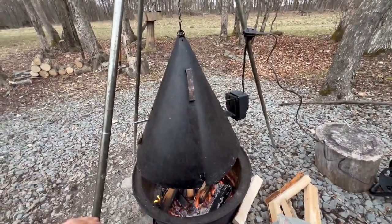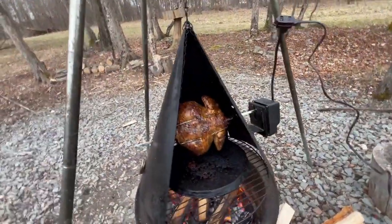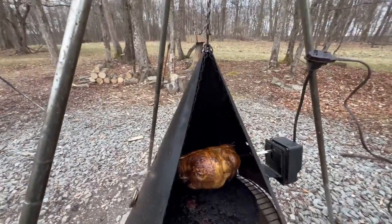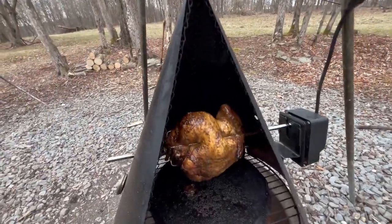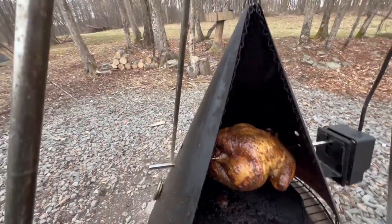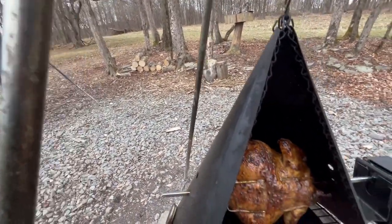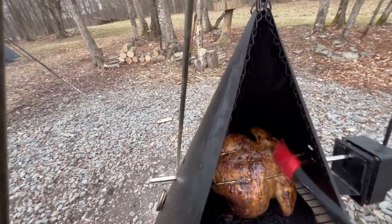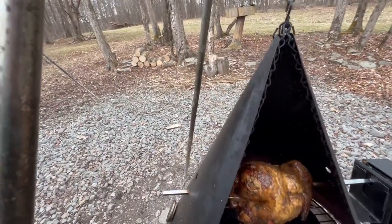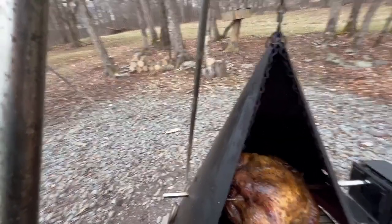All right, we're closing in on 2 hours now, and the chicken's looking good. That's all barbecue sauce that we've been building up on it. We've been taking the sauce here and you dab it. You don't want to brush it because you'll take it off. Probably every 10 minutes or so, I've been doing this. And this is the Cornell chicken barbecue sauce kind of style.